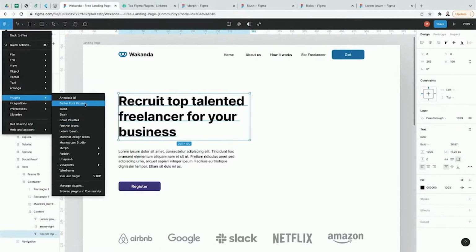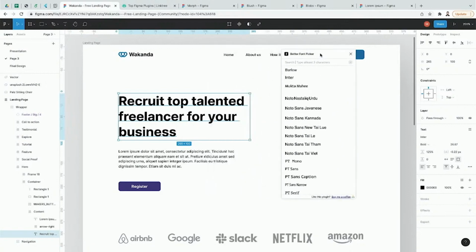Better Font Picker. So usually you have your font on the website, but you're not sure if it's the best font for you. So Better Font Picker will basically detect your current font and give you better suggestions related to your design. I'm not sure if they're using AI or any other kind of technology, but it's a really interesting tool because it shows you the ones that fit your design the most, and the ones that are similar to the fonts that you're currently using.